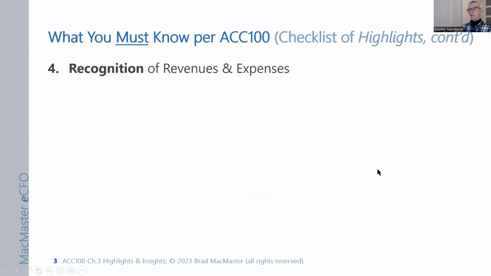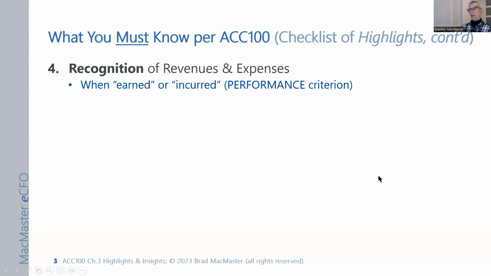The fourth item has to do with the concept of recognition. And recognition is the term accountants use to decide whether to record the 2 sides of a transaction in the accounts or not. And I'll discuss that in greater detail on a subsequent slide. But the primary criteria for recognizing revenues is when they're earned. And the primary criterion for recognizing expenses is when they are incurred. These recognitions are made irrespective of whether there's any movement of cash. In other words, whether you've been paid for your revenue or whether you pay for your expenses. So the key criteria is not when cash is paid or received, but rather when the revenue is earned or the expense is incurred.